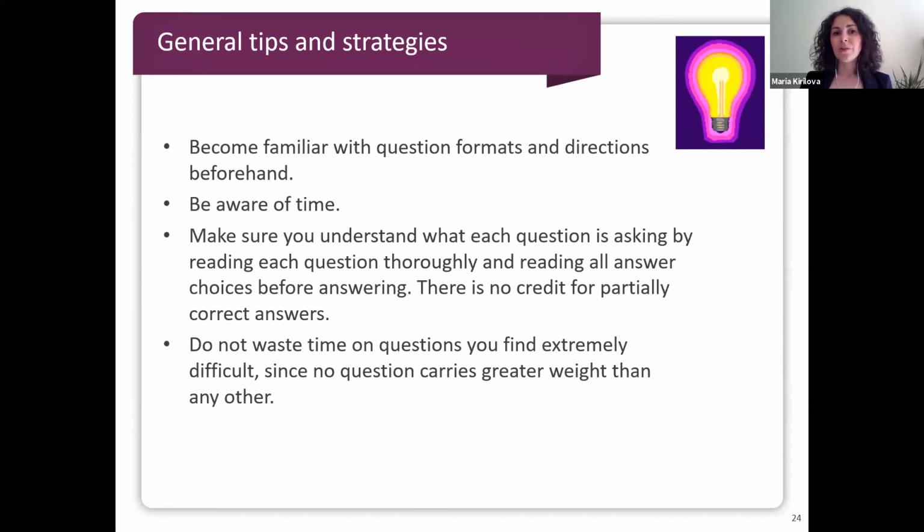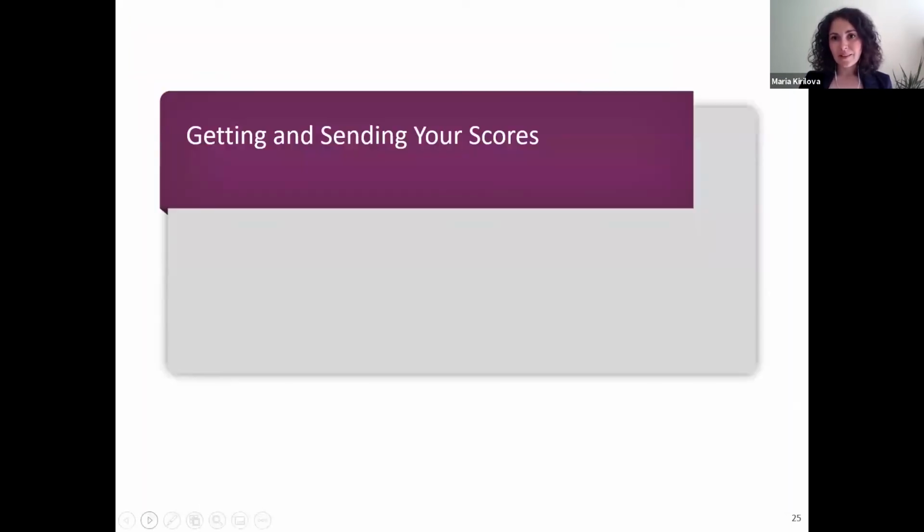Make sure you understand what each question is asking by reading thoroughly and reading all the answers, because unfortunately there is no credit for partially correct answers. And also, do not waste time on questions you find extremely difficult, since no question carries a greater weight than any other. I think that's an important tip.